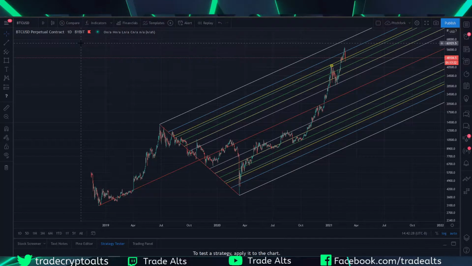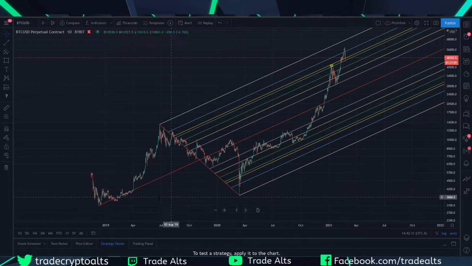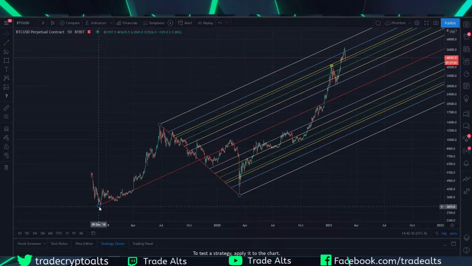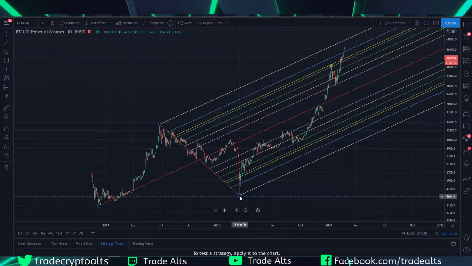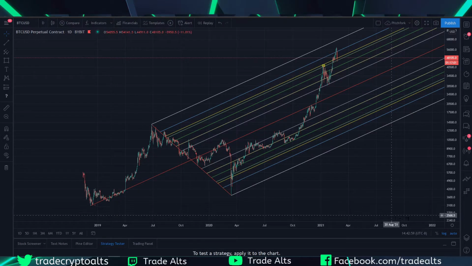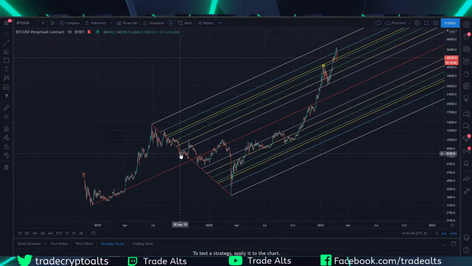and I actually really like this Pitchfork quite a bit. We're over on the Bybit chart this time, and basically how I pulled this Pitchfork is coming back from your 2018 lows here around $3,000, right? And then I take it up to almost your $14,000 high, and then your swing low. Again, this is the March crash, when Bitcoin got down to 3,600 bucks or so. So that's my 3 points that I use for this Pitchfork. I am on log scale, just because it makes it a lot easier to see and understand, but it's still very relevant.